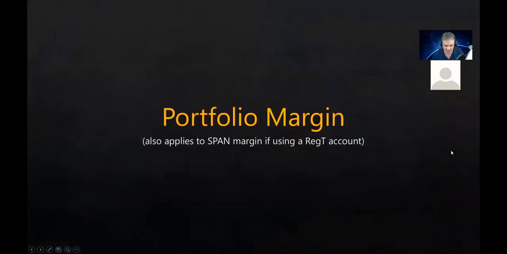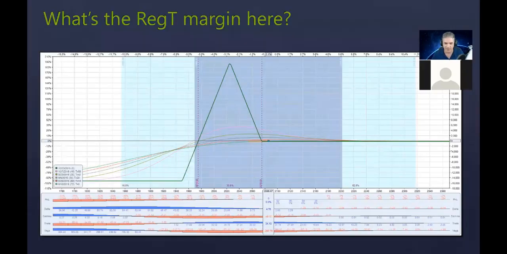All right, so we're going to start with an intro to the concept of portfolio margin. Now, if we were to look at a risk graph like this, the trade isn't necessarily important. This is basically a road trip trade, which most of you know. And if I were to ask you, what is the RegT margin? Hopefully pretty much everybody in the room should instantly be able to know how to figure that out, right? All we're going to do is look at that bottom expiration line. Typically it's on the left, the one that's lower, but it can be on the left or on the right. And the deepest level that that expiration line goes to is going to be your RegT margin. All right, so that's pretty simple.